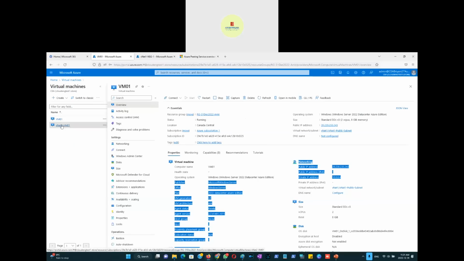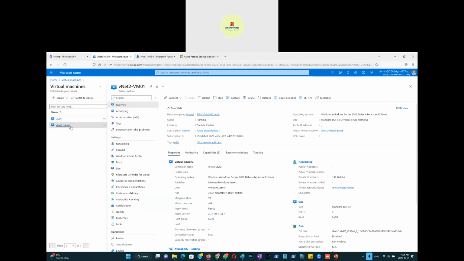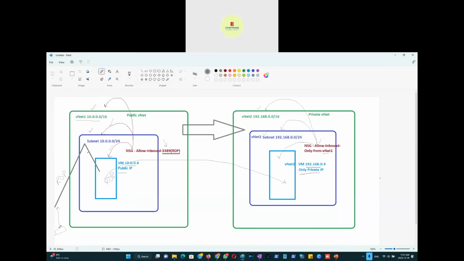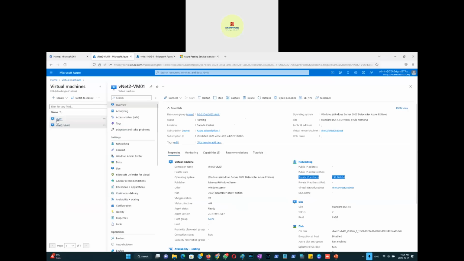If we go to the second one, then there is no public IP here. Obviously, we did not ask for one, but there is a private IP, and yes, it does start from 192.168. Got it. Okay. So, as per our diagram, let's make that jump. Let's remotely connect to the first virtual machine. And then once we are there, we're going to try to connect to the second one, but we should fail. Okay, so I'm going to the first virtual machine here.